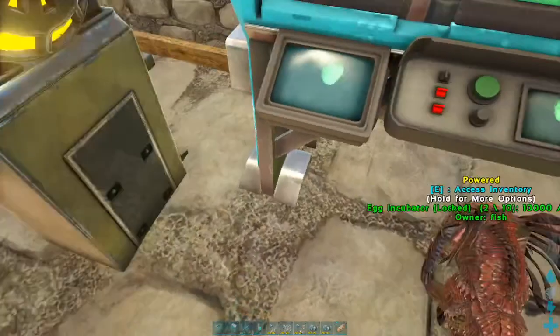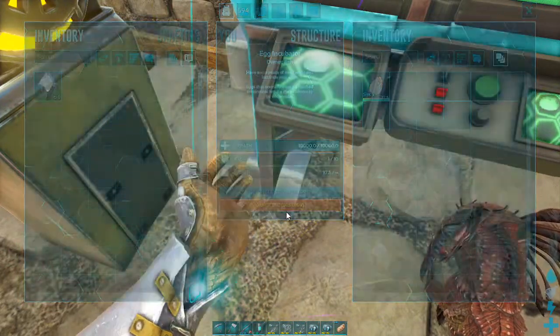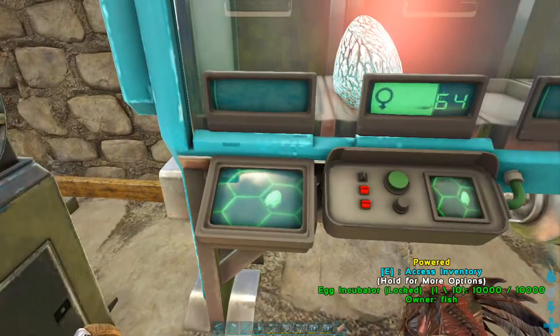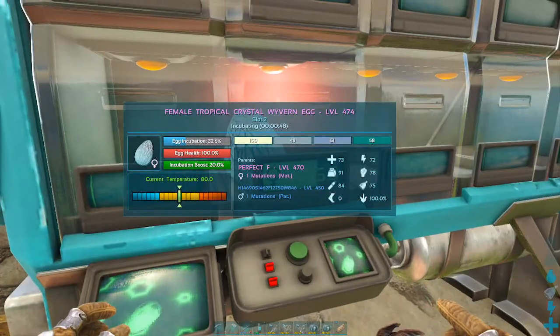This egg, I'm just going to crack. I'm going to crack the first egg. Don't need it. Destroy egg. Crack egg. Whatnot. We'll see what this one looks like.